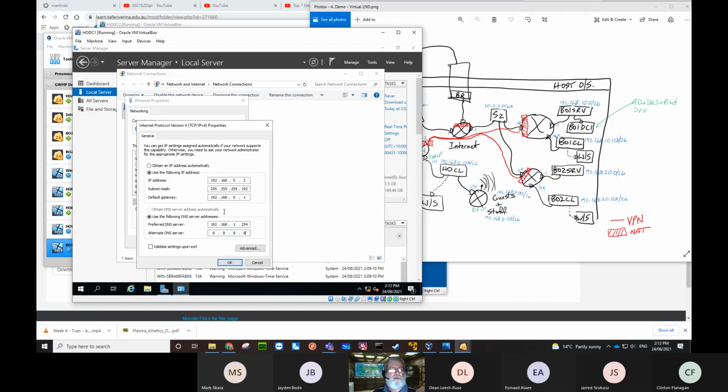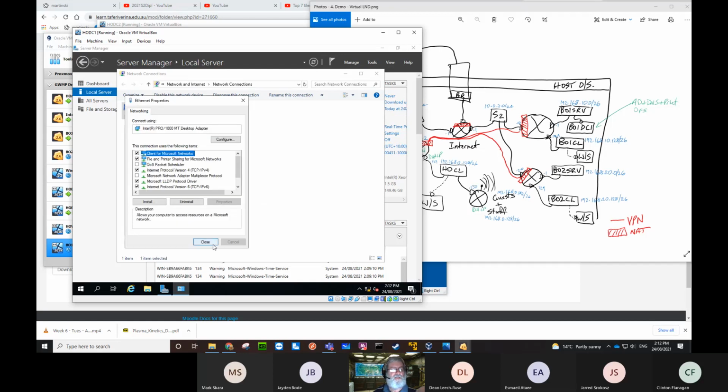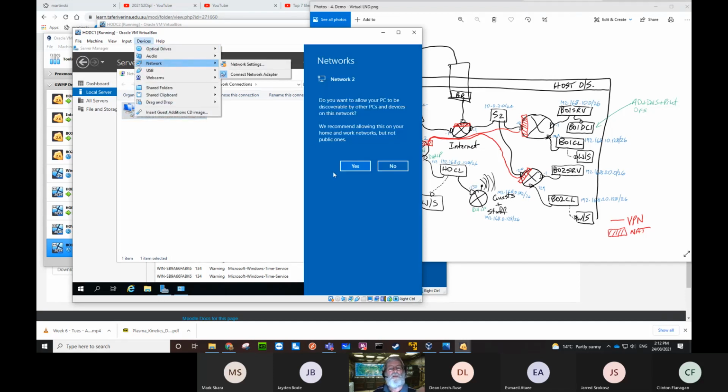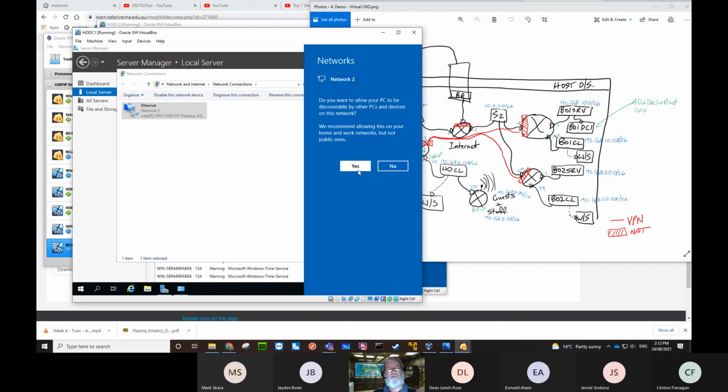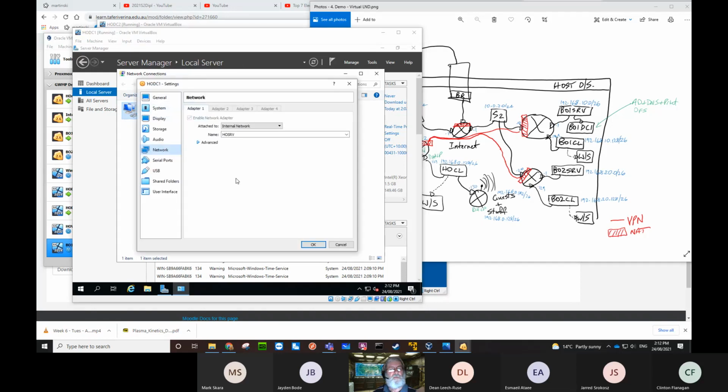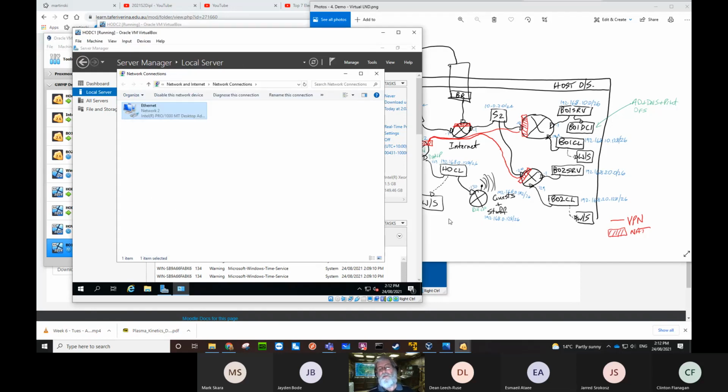Okay, so we've got a gateway, we've got an IP address, we've got the right subnet mask, we've got DNS servers, all that sort of stuff. And we're plugged into the right switch, which is the important thing. You can see it's found a network, which is fine. If we look at the actual network settings, we're plugged into the head office server switch. Okay, because we know, based on our workstation head office client, we could actually get out to the internet.